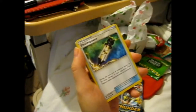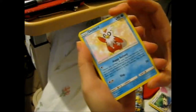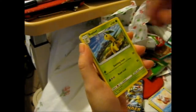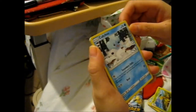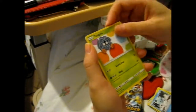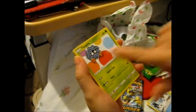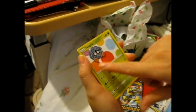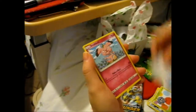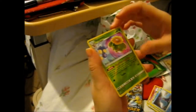Okay, so we got Fighting Energy, Electro Power, a Christmas Delibird. Well, you know, it's this season. Bailey, a Cubchoo with the snot size. Yeah. We got Tangela with the balls of yarn in the background. Though to me, it looks like he's playing Twister. I mean, I hear right and left foot on the red orange dot, you know. Alolan Vulpix, Snubbull, Marini, Skiploom Reverse.